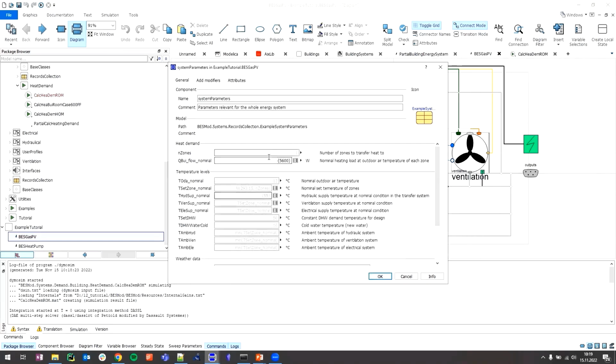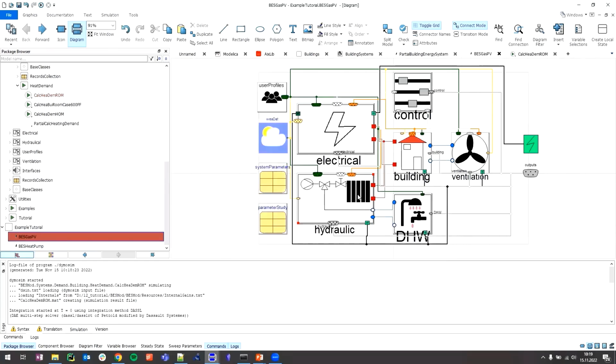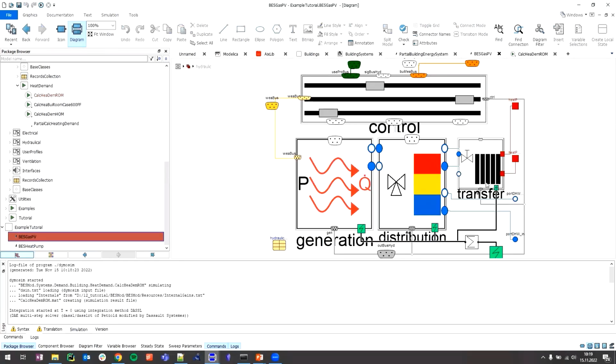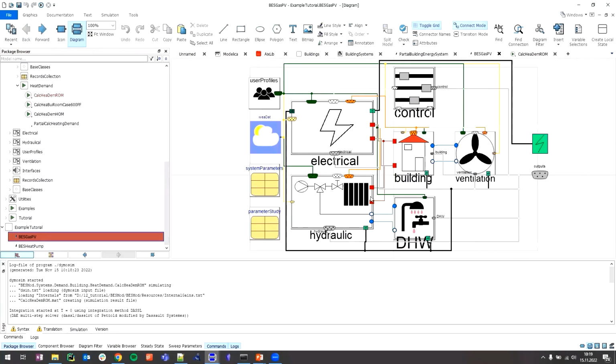And now, only because we changed this value, which is basically the top-down parameter for all the other models, everything will change. So the radiators will be sized differently because we have a different heat load. The storages will be sized differently because we have a different heat load. Yeah? So everything kind of depends on the heat load of the building you're going to simulate.